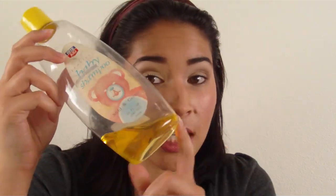One staple I have is baby shampoo. As you can see, almost out — I bought this bottle just for brushes and I think I've had it for four or five years now, so it's just now emptying. I like baby shampoo because it's really gentle, it's easy, it's cheap, and it works really, really well. In fact, you could probably just use baby shampoo exclusively; you don't need to use much else.